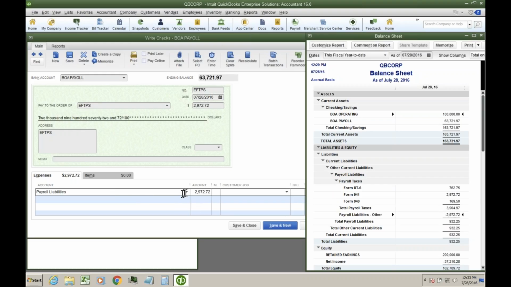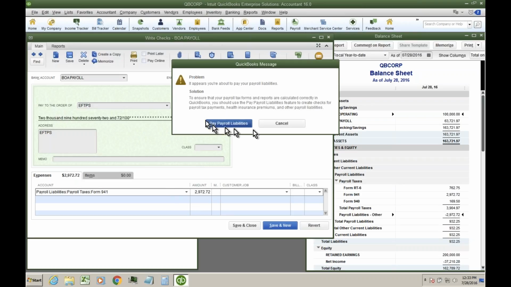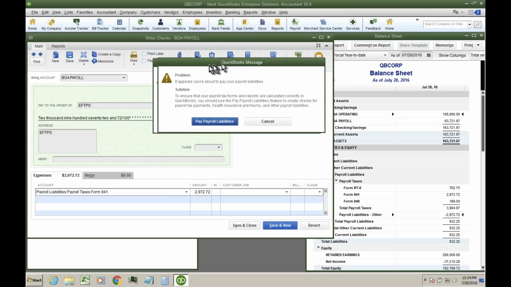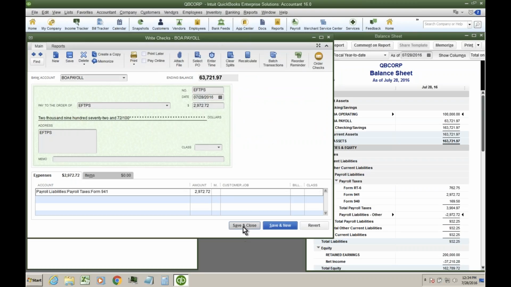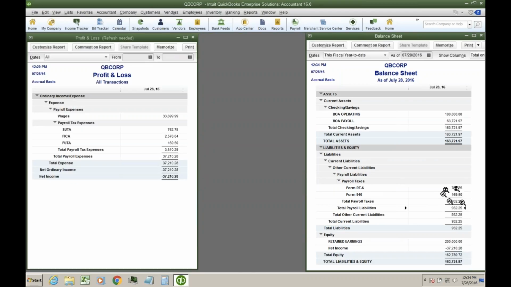If I were to simply tie this now into the correct sub-account, and ignore this error message, because that's the important one telling you, by the way, this is wrong. If I were to do that, I'm going to essentially hide the error of my liabilities issue in my balance sheet. So at this point, it looks okay. So accounting-wise, my banks could be okay, my liability can be okay. My problem is my tax forms are not okay. My tax forms do not show that as an actual payment, and my 941s will not be reconciled.